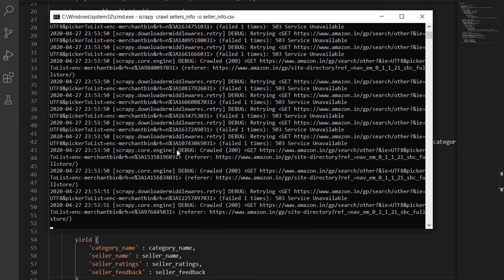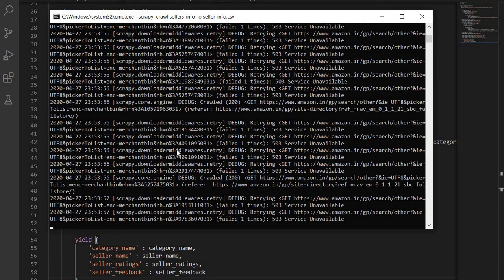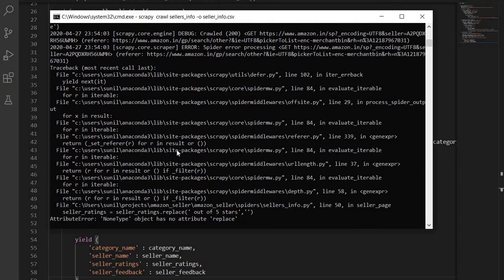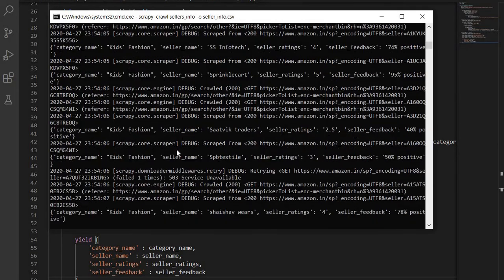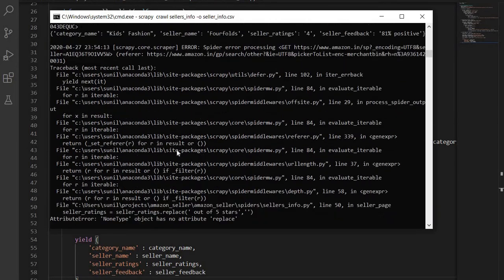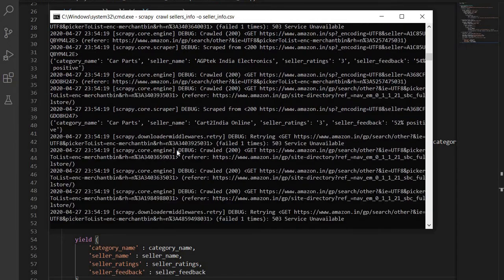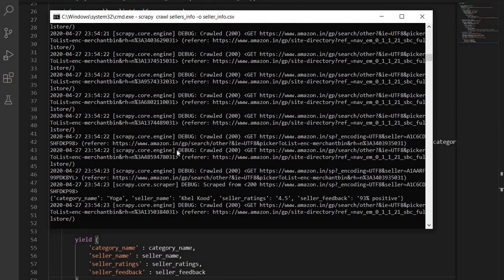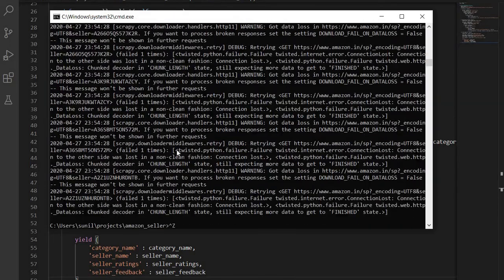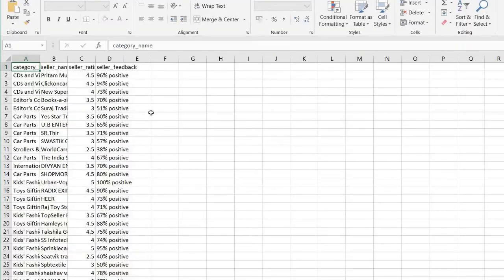If you might have seen my first part, this is the second part. From the home page, from the category list page, we have landed on each category and their sellers list, and from that seller list we have captured each seller and visited each seller's information. So from home till the sellers page, we have crawled 3 stages. So let's stop here, go back to the folder and see the Excel. There you go.